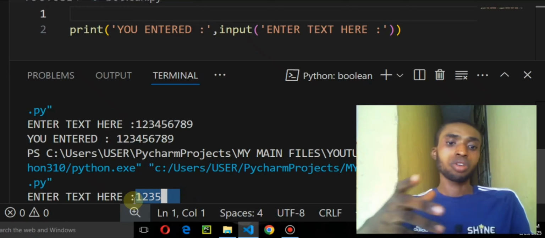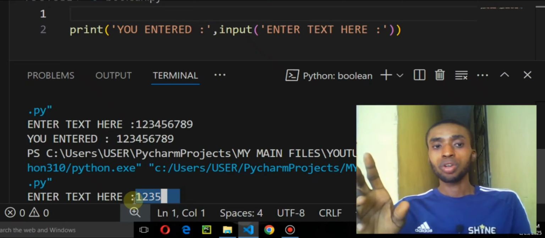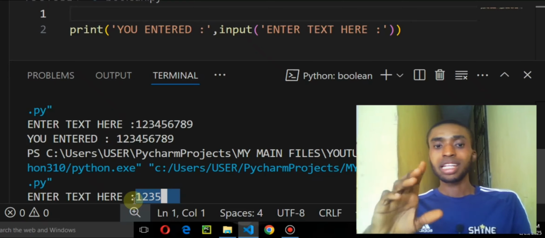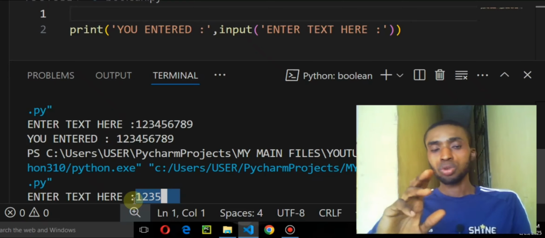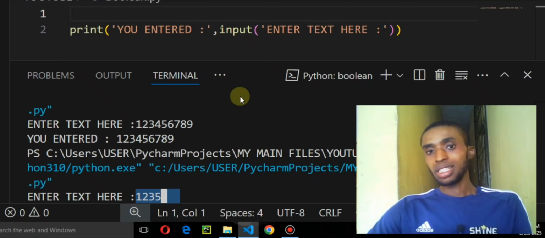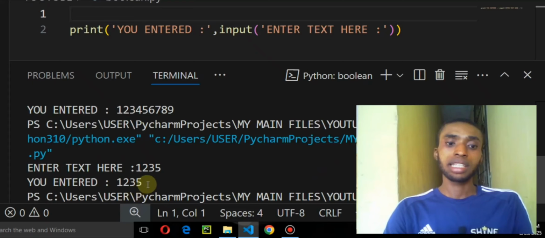Let's say in a scenario where you go to maybe your Facebook to log in. When you are typing your password, most times it's not being shown unless you explicitly set it to show. That's basically what we are going to do in this video. Anything we're typing here will not show while we're typing, because right now I know what I'm typing. When I run it, it's going to tell me what I entered, but I don't want it to show. I only want it to show when I'm done entering it.